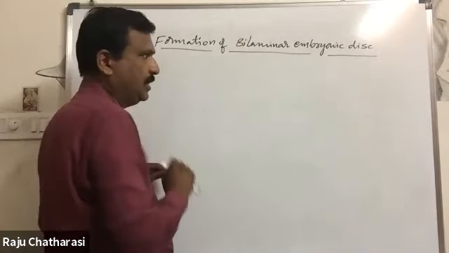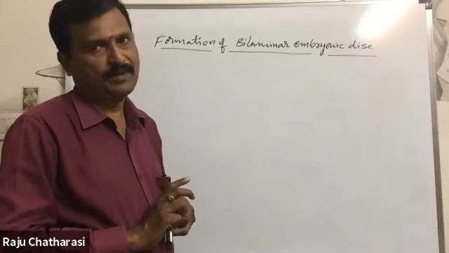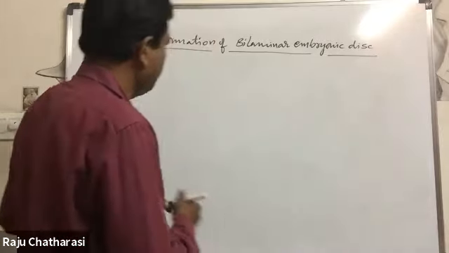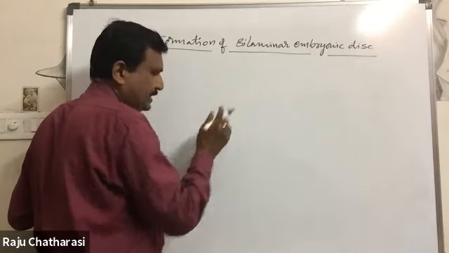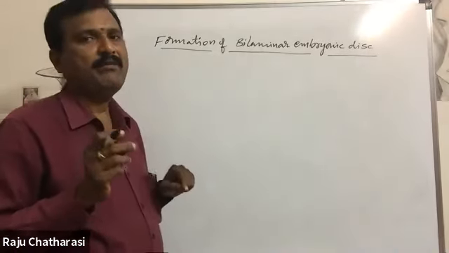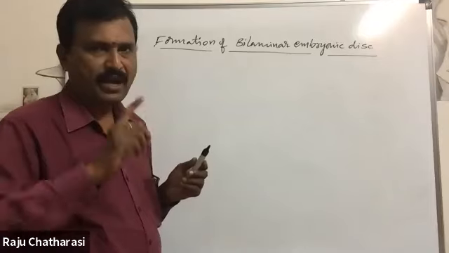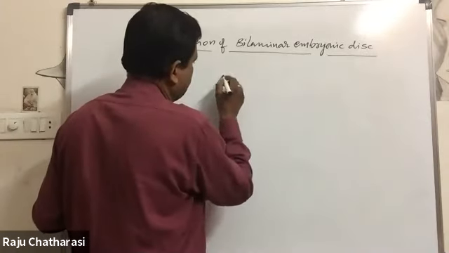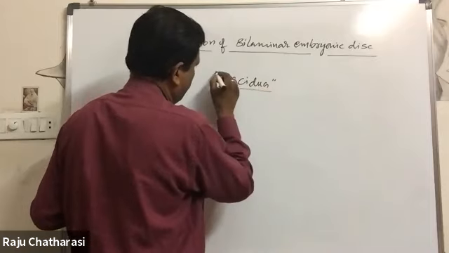Before this topic, here already we are discussing about decidua. Okay, now decidua. Let us discuss once again about decidua. So decidua means a spongy, highly vascularized layer around the embryo. Highly vascularized spongy layer around the embryo is called decidua. Just a little bit of discussion about the decidua.